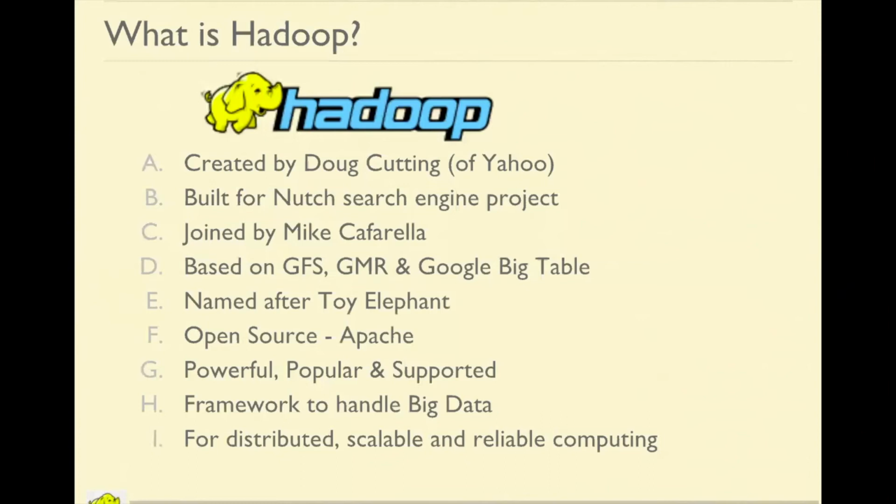scalable, and reliable. What does it mean? Distributed means they run on many computers. Scalable means, anybody? What does it mean by scalable? Expandable. Yes. Scalable is something that can expand, as in today you are having 50 machines. If tomorrow you have 100 machines, it should still work well.